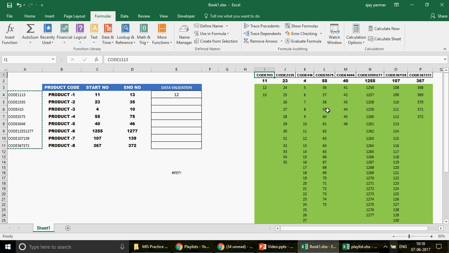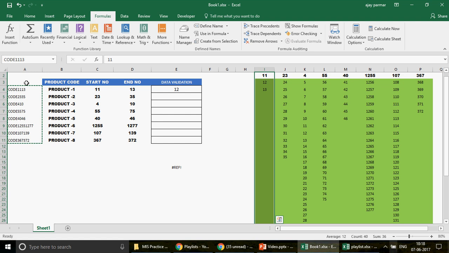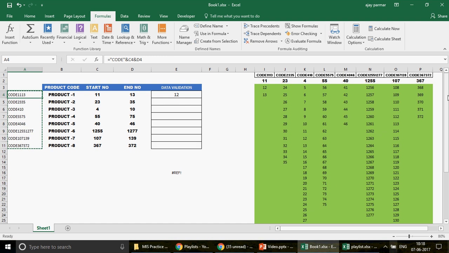So now we have created a new range. If you click here, you get to see 11, 13 is created automatically. Then if you look at this code 115, the problem is that 115 is also created, which is not available in this list. Remember code 11: if I select this 115, look at this, it's not even going to that range, because 115 doesn't exist. We don't have 115 here, right?